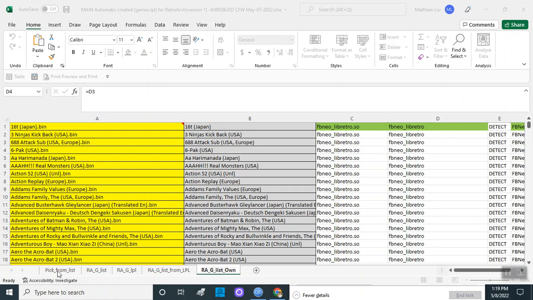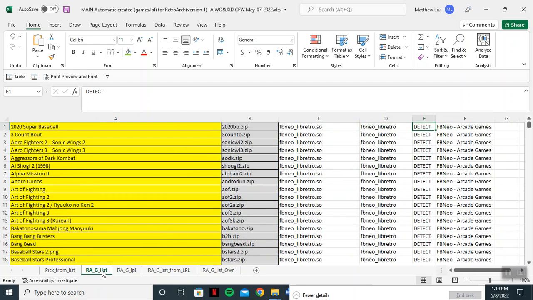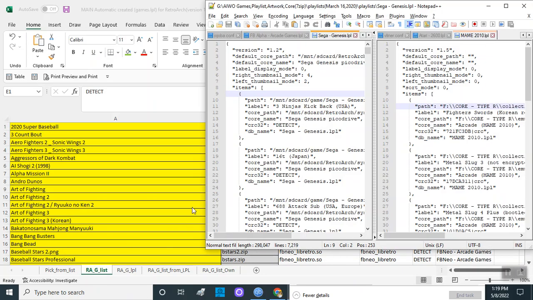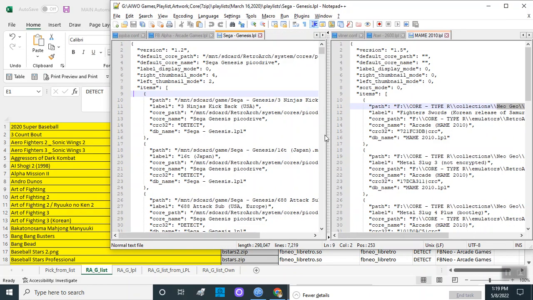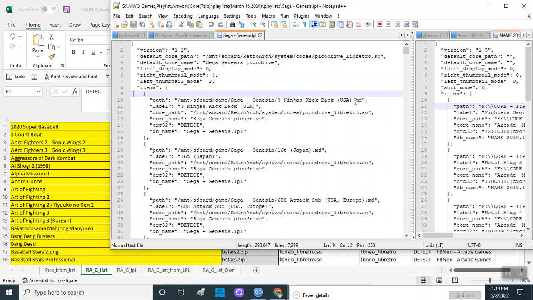Hi, I have a formula that helps you create the PLP, which is this one right here. For example, if you've got a file called Sega Genesis LPL, it's for RetroArch, and this is for a Linux handheld system.